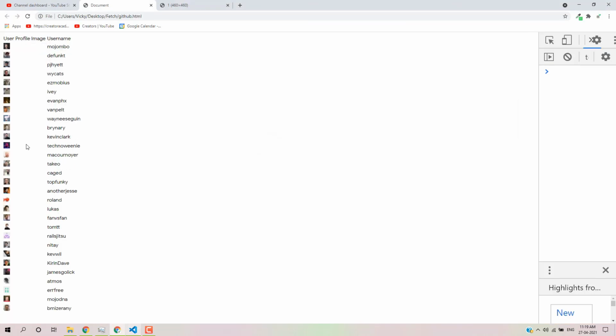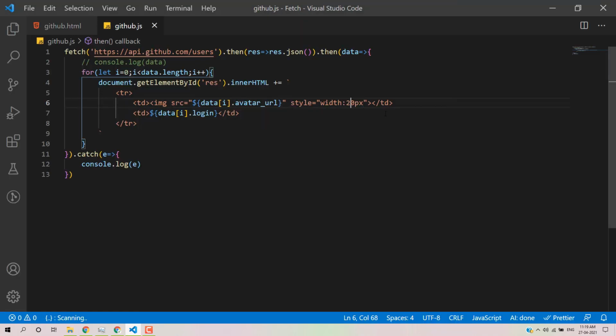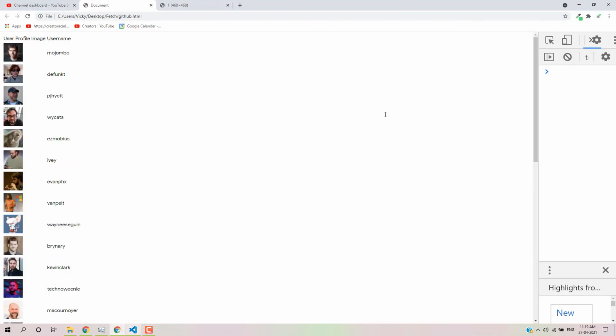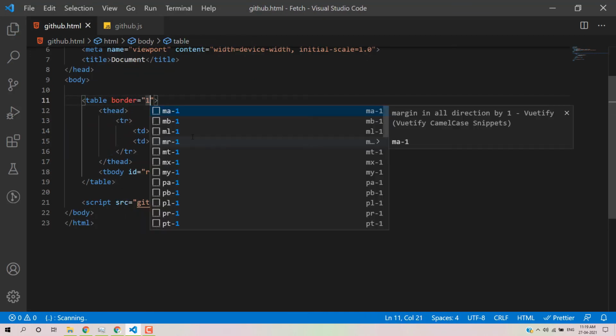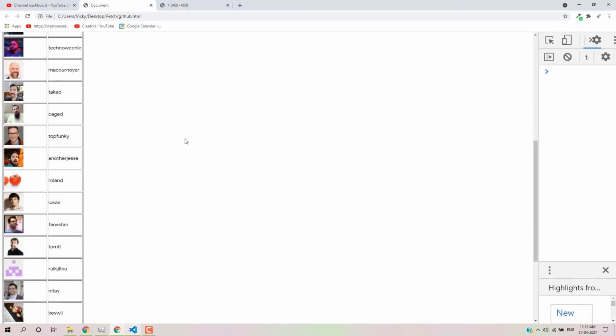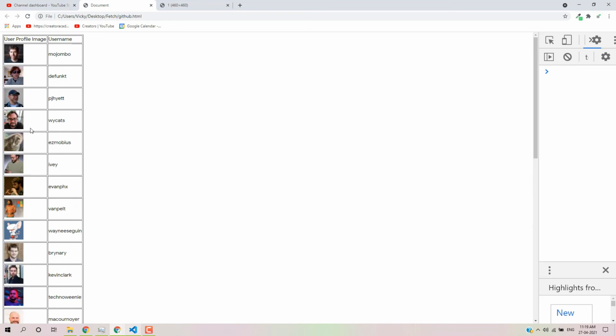Okay, 20 pixels is too little, so I'll use 60 pixels. Yeah, it's working fine. And we can define the border for the table. So here we can write border is equal to 1 pixel. Save and then reload. So we have the GitHub username, users info.